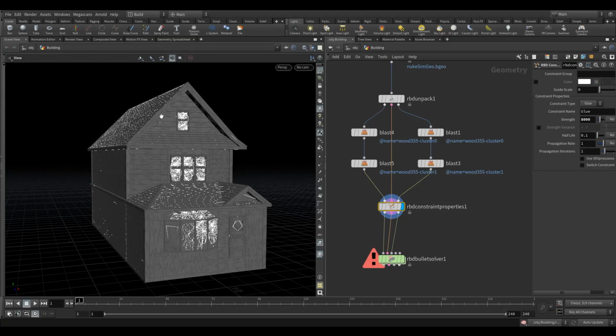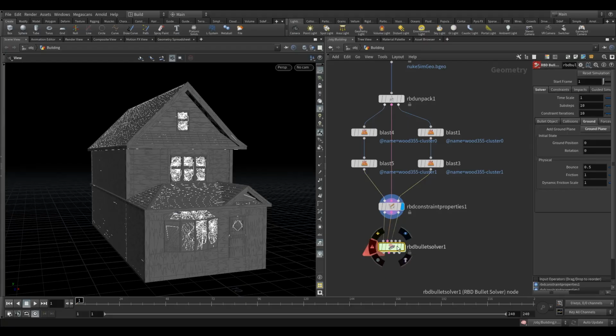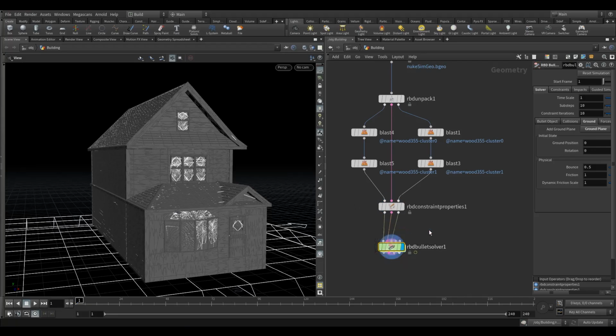If everything was constrained together, we'd have to use a SOP solver on the inside, I think, or use some VEX to tell the constraints to break under a certain amount of force. It would be a much more complicated thing. But if it's not necessary, it's not necessary.